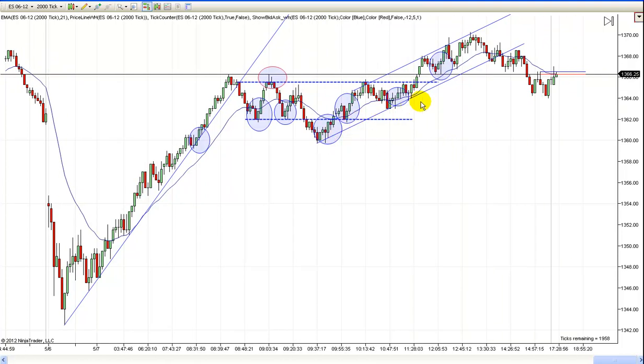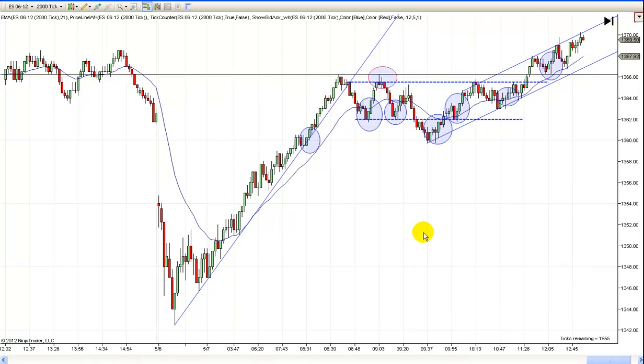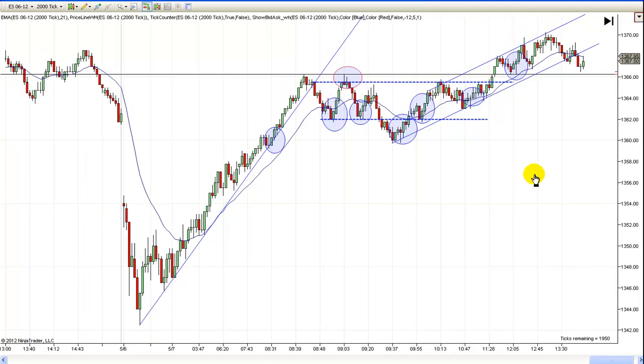But you can see how much flatter this was, more of a natural trend. It's just a trend channel compared to this. This is really too steep right here, and you see how long we were away from the EMA, from 4 o'clock in the morning till about 8:45 later in the morning, and so that's too steep a trend, and it's not going to last forever. We don't want to try to guess when it's going to quit or be playing around with it, but it's not going to last forever, and you're going to get a correction and then more of a natural trend. And we may continue higher from here after this break, but we'll just have to see.